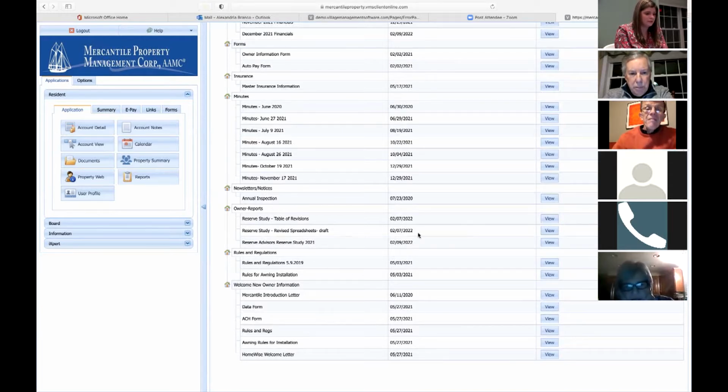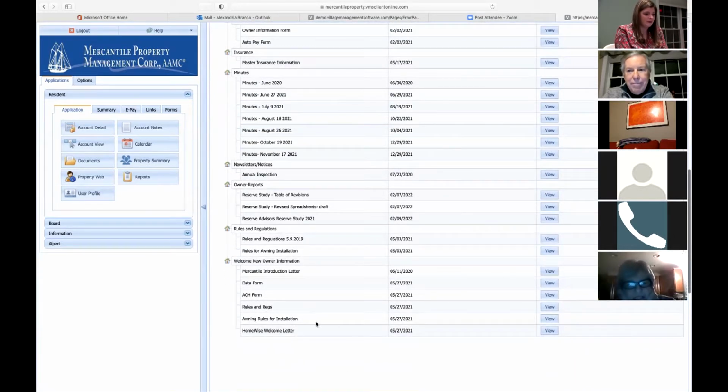And you're also going to find the reserve study. This is new that we just recently posted a few days ago. So you'll see the finalized reserve study that was actually given to us by the engineer. You're going to see the table of revisions that the Board of Trustees worked diligently to go through the reserve study and make some revisions specific for your community and what they felt they could make changes to. And then also a spreadsheet that shows exactly what those changes were, so you don't have to go through and try and figure out yourself.